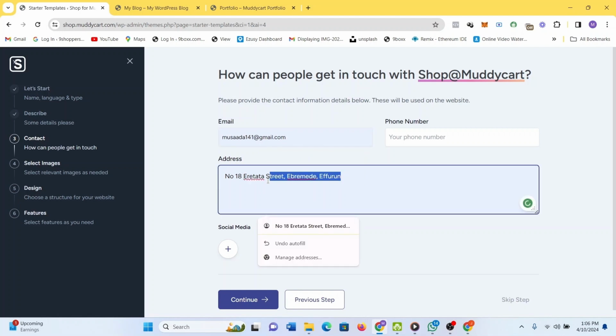So address, let's say 22, Lambda Road of Michael Street, 19B Michael Street.